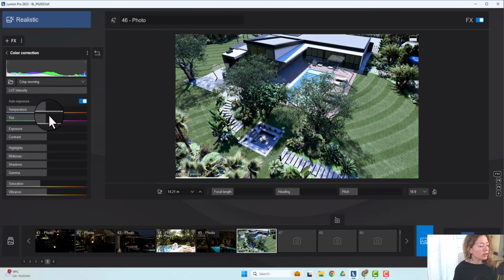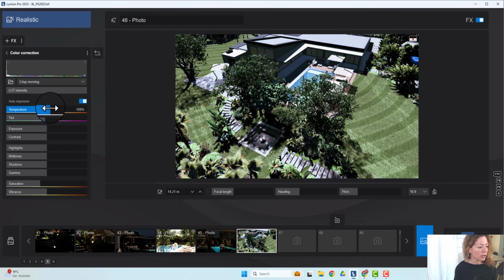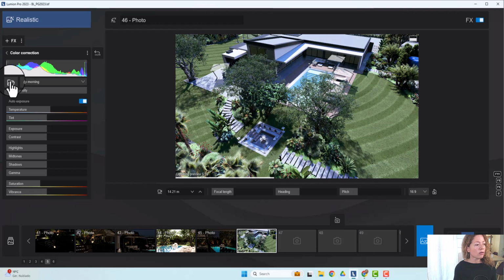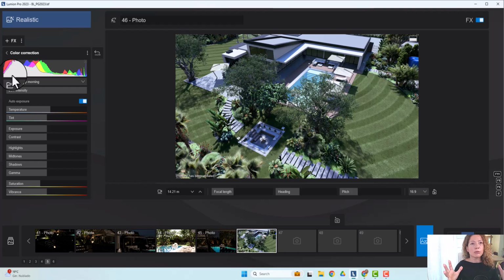And of course you can still play around with the settings here, the temperature, if you want a warmer temperature, etc. You can always double click in the image if you want a quick preview of your rendering, and you can add your own LUT preset profiles. If you know something about this, you can purchase specific ones online if you want, or you just do your own. But these are ready-made types of images you want to create inside Lumion. So this is now a feature in the latest update.